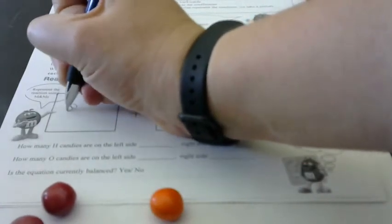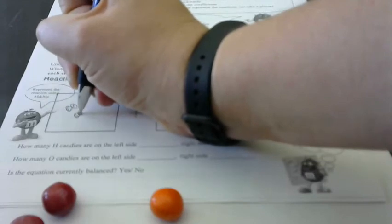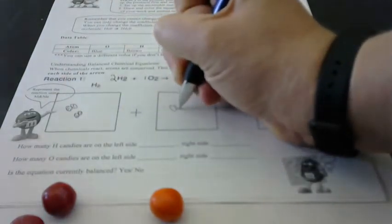Then in the box, you're going to go ahead and draw those, or you can take a picture of your work. So you draw, I've got my red here, I have my orange here. And then I'm showing the conservation of mass, meaning I have the same mass on the left as I have on the right. Now, how many H candies were on the left-hand side?